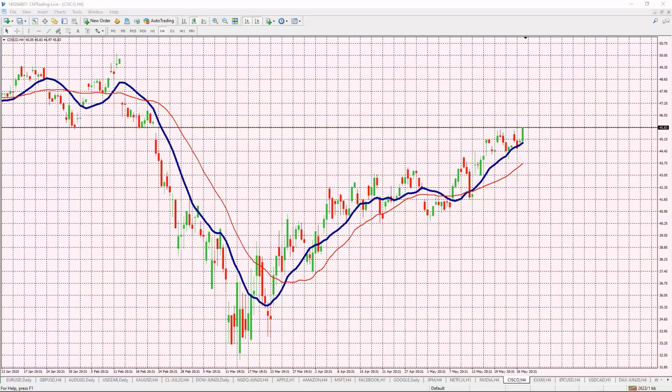Now, we're waiting for that correctional move because we're not sure yet how the market's going to return back to, quote-unquote, normal. So with that said, just be cautious on the upside. It does look like it has that lack of direction right now just because the stocks are not going higher, but the futures are going higher. And so either the stocks are finally going to catch up to the index, or the index is going to correct itself. So something to consider going into today's trading. That's probably the most important point of today's session.